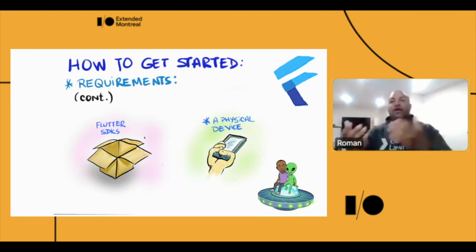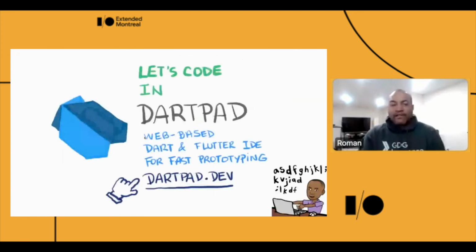Again, how do you get started? Like I said, you can have a physical device, or you can even use DartPad. And there's a bunch of Flutter SDKs out there that you can use. I'm going to be dropping a couple of links and even sharing my application. I'm not going to show DartPad because I already showed Visual Studio Code, but DartPad is another option that you can use as a web-based way to learn Flutter and Dart. There's no excuse like, I don't have a machine, or I only have a Mac, or I only have a Windows. You can go in a browser and learn how to develop Flutter. Just go to DartPad and you can learn.